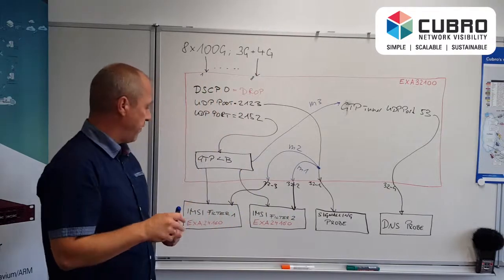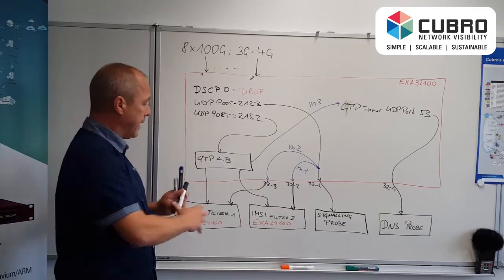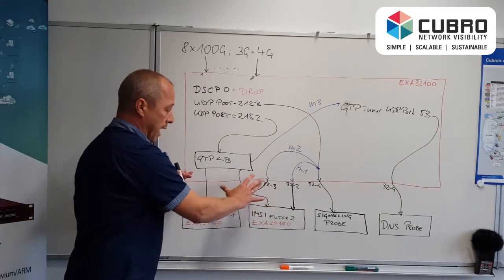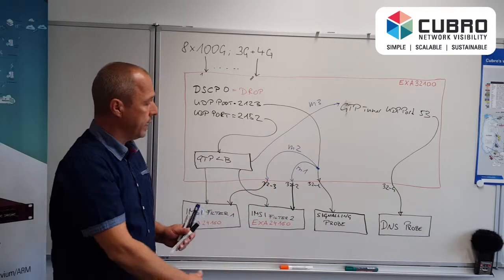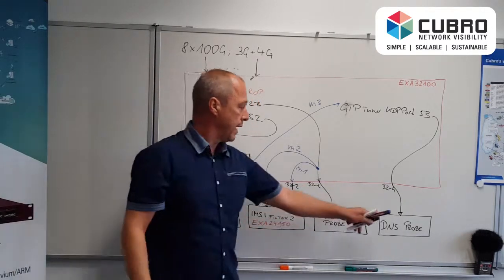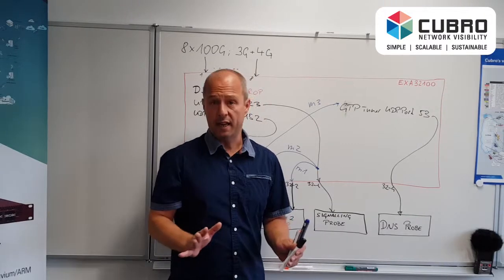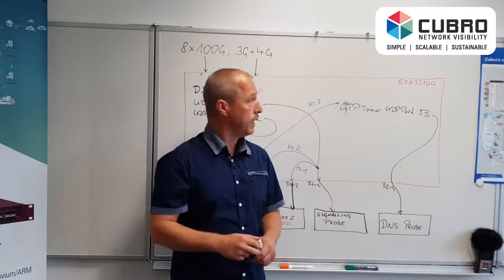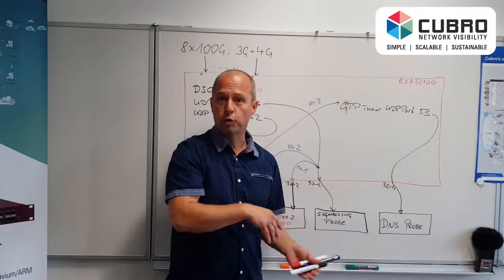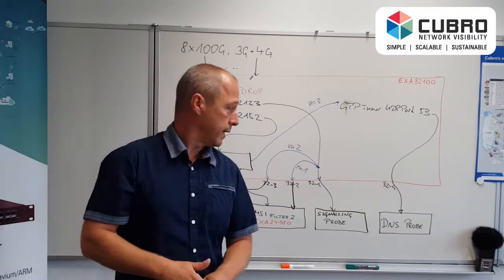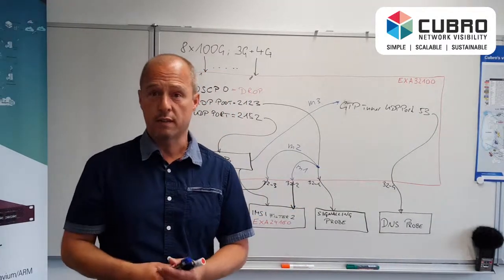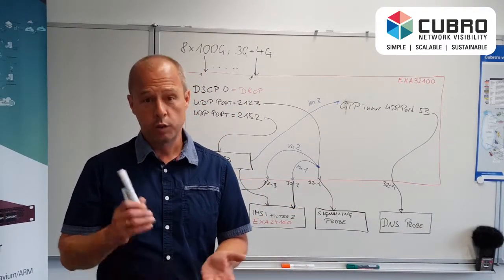So now we are finished here. Meaning here we have all the user traffic and signaling. We can do the filtering. Here we have all the signaling and here we have only DNS traffic. This is what it is. So we are done. Now we could do, of course, using the web query. And this is how we develop filters. And of course we are also happy to do your filters.